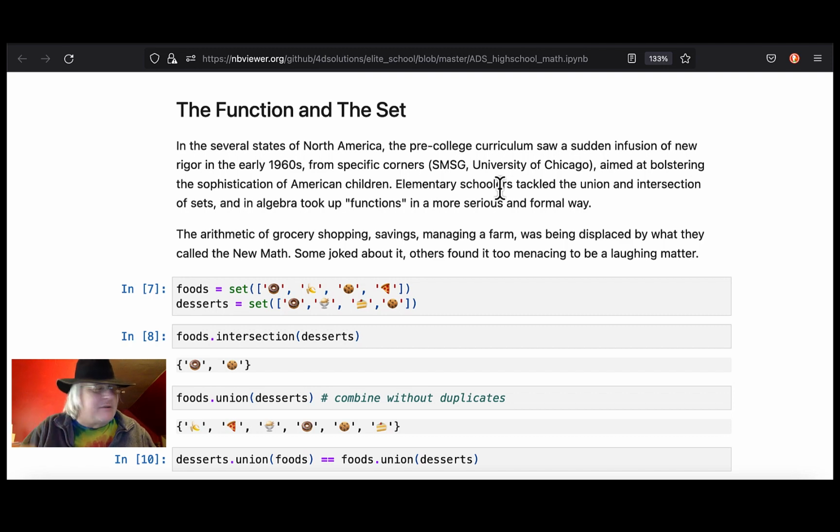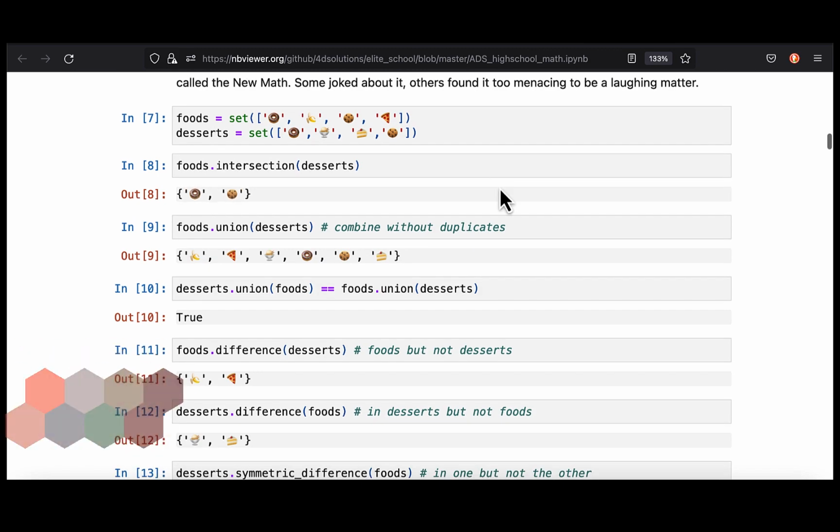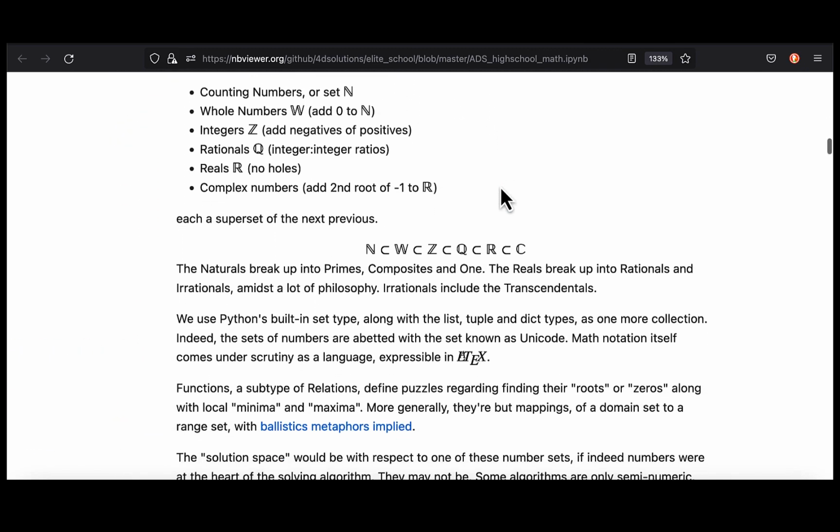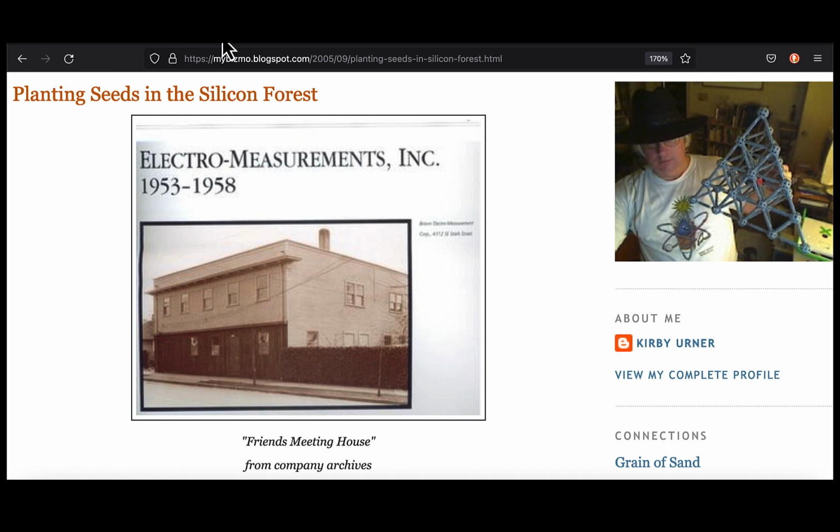I'm fine if you're just passing through. You're a tourist. You really want to learn Clojure, or you've got other languages, but you're also interested in learning math and computer stuff at the same time. You've seen that there's an economy of doing that, right? So that's what I'm hoping to show. And so that's kind of what the Silicon Forest agenda is.